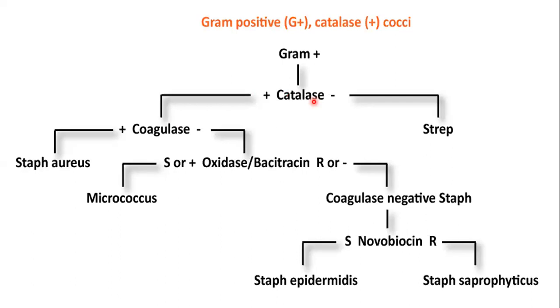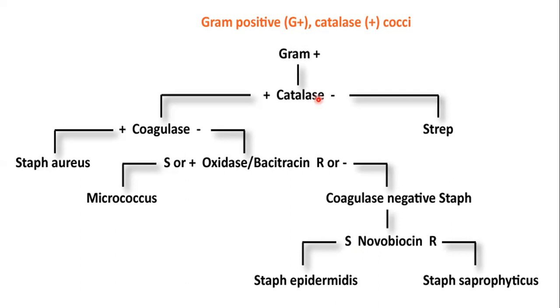If you can still recall, in doing the catalase test, we add hydrogen peroxide to the organism in question, and then the positive result is copious production of air bubbles. Okay? Copious production or active bubbling. Now, if you just say bubble production, that is actually incorrect because very few bubble production is considered negative for catalase test. Okay? So a more correct answer would be to say active bubble production or copious bubble production, active bubbling.